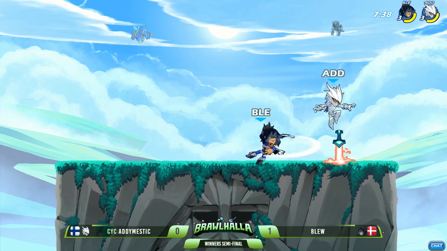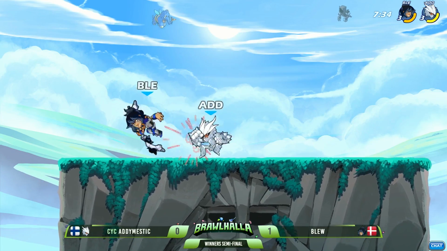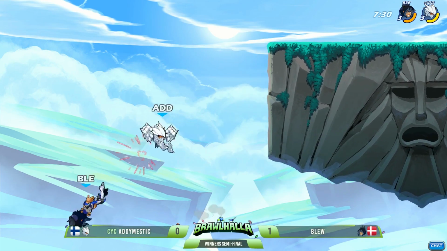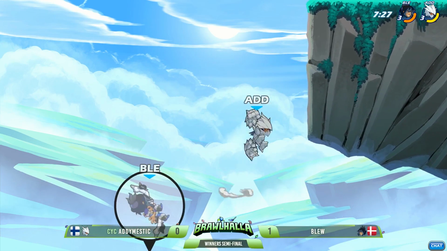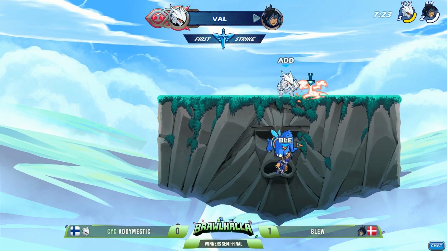Blue floating just a little bit. They're going to kind of be forced right on top of one another. I wonder how that's going to work. If Blue is going to be able to have a little bit more range, or if Addy's just going to stick to it like, let me throw you down. He doesn't have enough movement. Oh, he was so close.